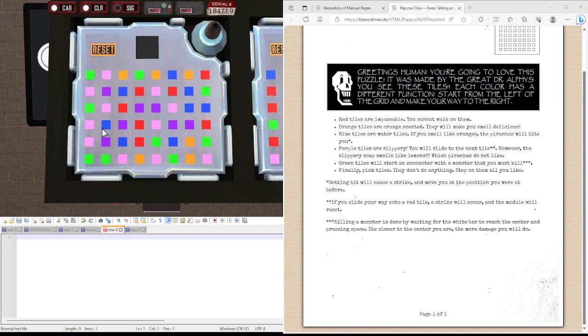So now we've covered that, let's try and make it from this side to this side. Normally I try to avoid both the red tiles and the blue ones, just because it prefers you to have to keep track of what you smell like, basically. So let's start. Start here.